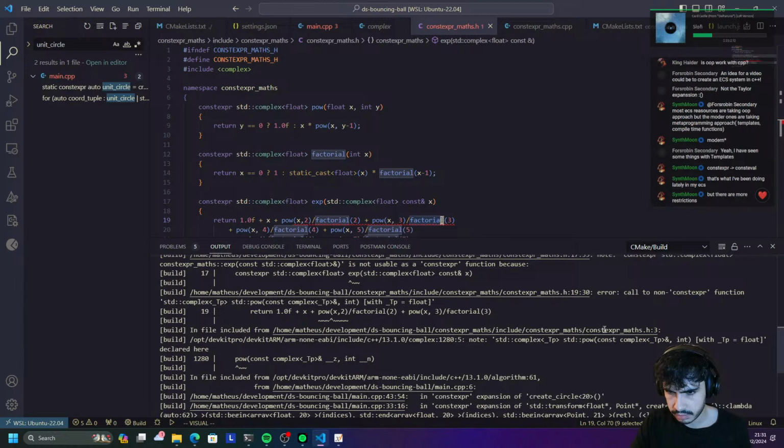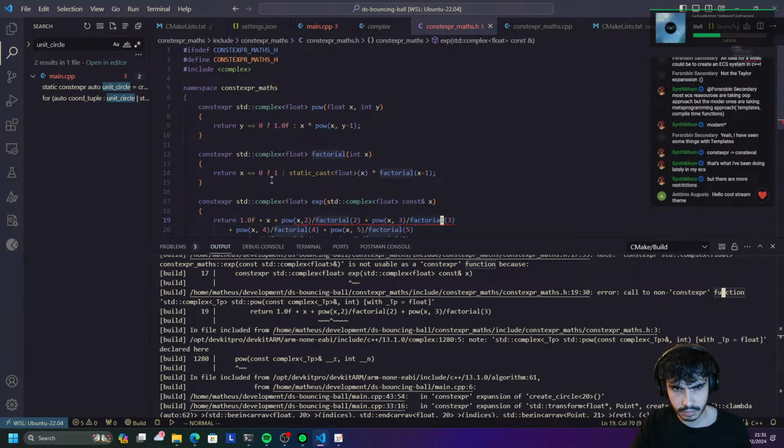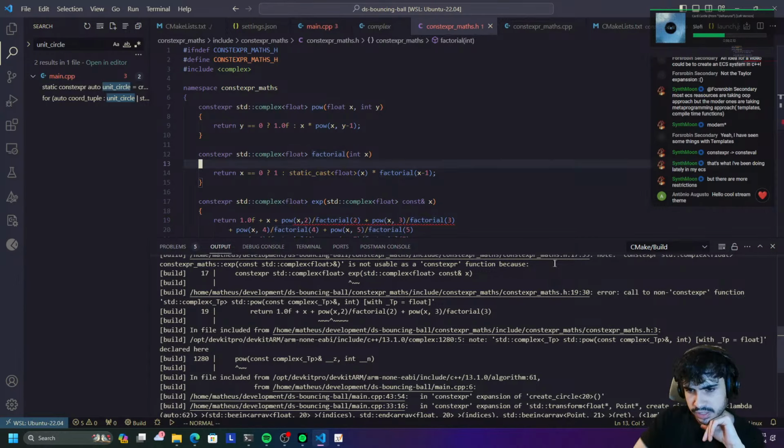In file included maps. No, std complex pal. Hello, cool stream. Hello, Antonio. Bem-vindo. For some reason this is saying that my pal function isn't constexpr, but it's not complaining about it here.